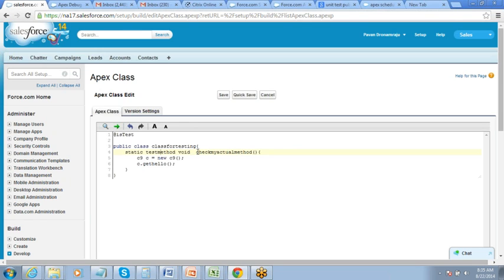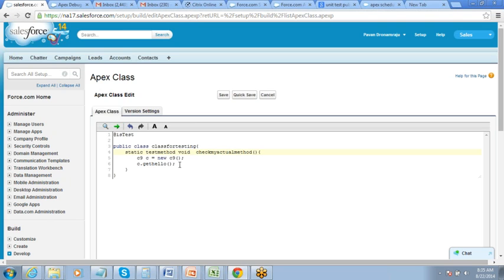So now in the test method, you have to define all the actions that are happening in the actual method. The only difference is that the test method will run on dummy data. The test method does not commit any data to the database. It does not perform any action. It just checks things. So if you are performing an insert operation inside the test method, you say insert A. That insert A will actually not insert any record in the database. Test methods never commit actual data. That completely works in a dummy environment, and it is just for testing. So while testing, you don't need to worry. You can just define a dummy record and then you can test it.